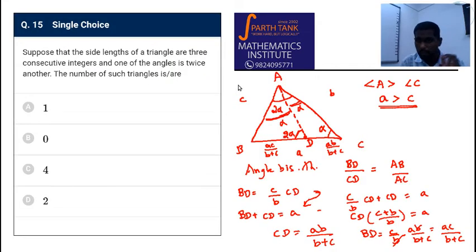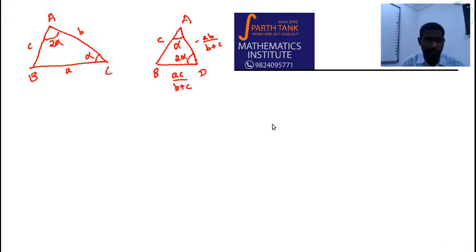How so? Because we said that this triangle is an isosceles triangle because there are two angles alpha, so this side CD should be equal to AD. If you want, AD is also this value. Alright, so from these similar triangles, let us write a relationship between A, B and C.